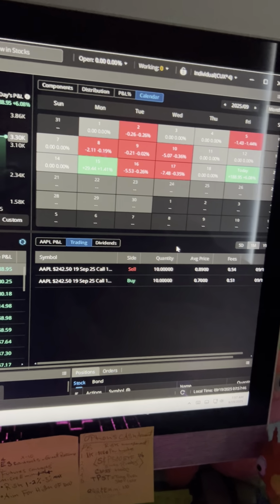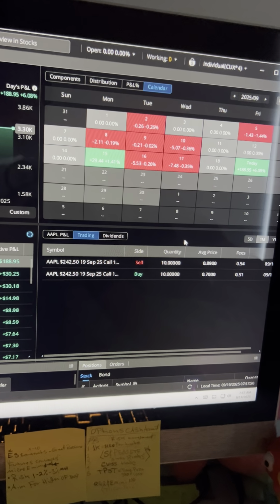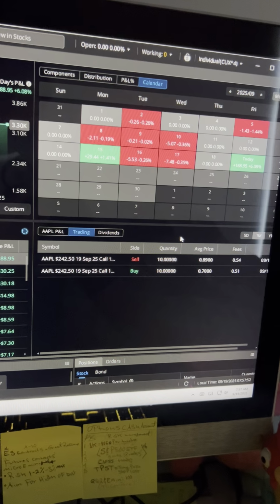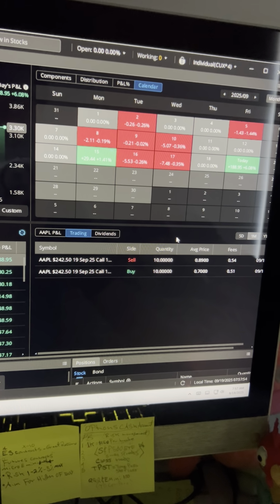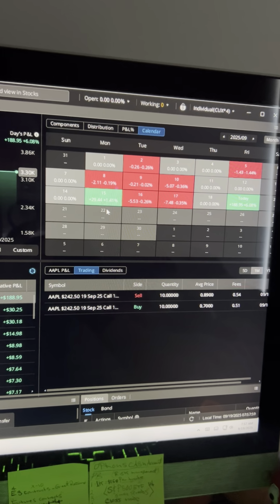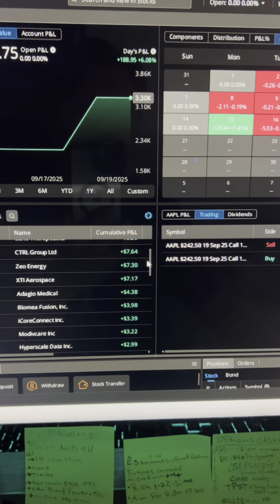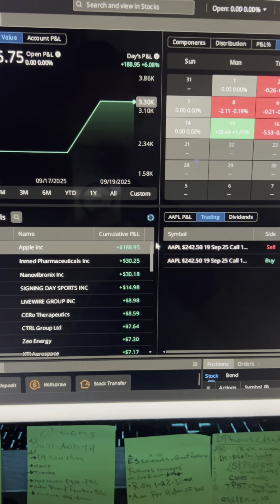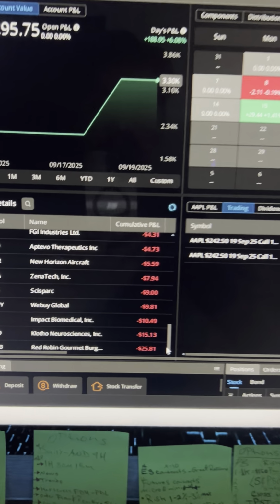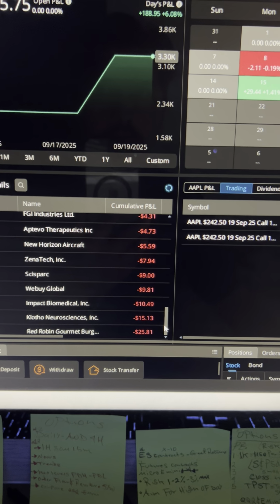But don't think that this happened overnight. This happened over a period of a whole year of studying small caps and starting with small caps, high momentum, high percentage. But as you can see, options is beating. This is my biggest gain here. I'm going to show you my PNL. So remember, I started, these are my reds, okay? I'm not going to sugarcoat it.